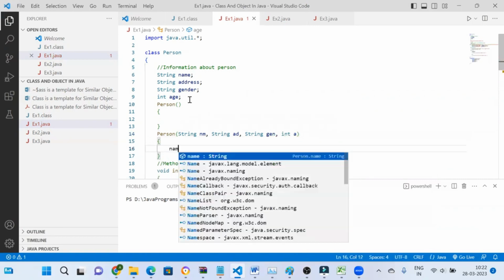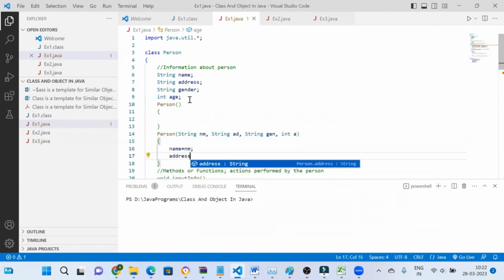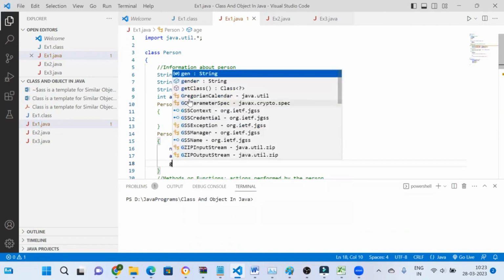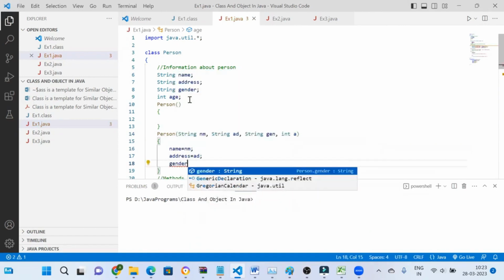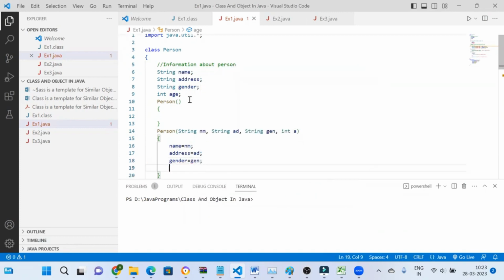And now these values will be assigned to the class member variables. So nm will be assigned to name, address will take the value from ad, gender will take the value from gen variable, and age will take the value from a.